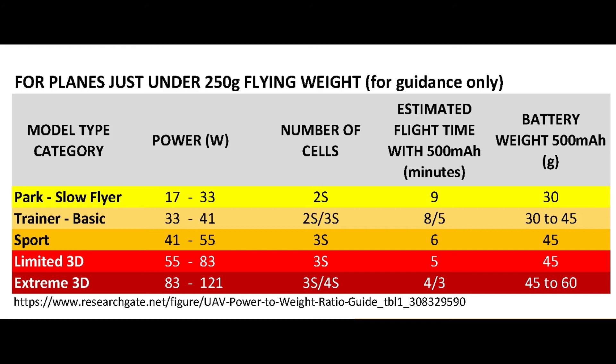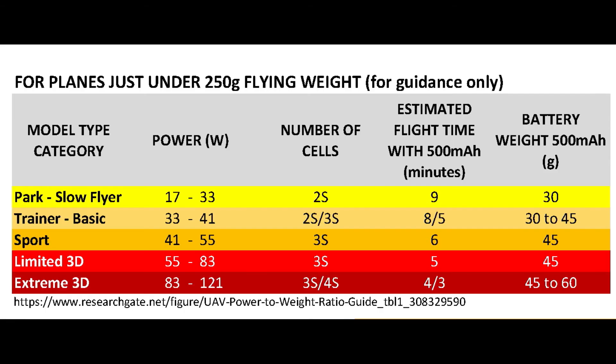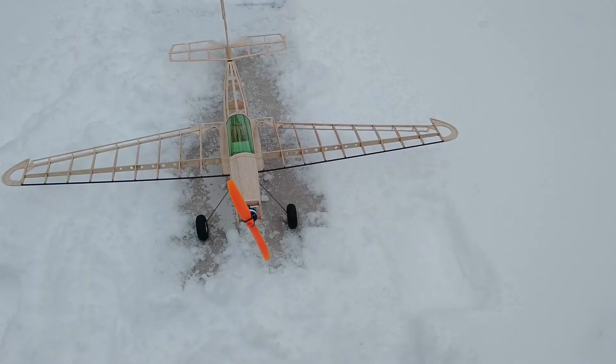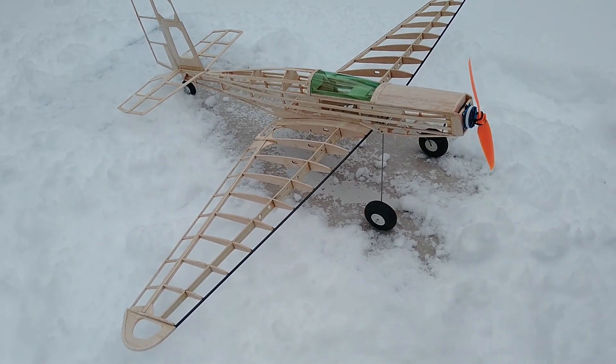It can be very insightful to test your system and adjust battery parameters — increasing the voltage, discharge rate, or capacity — as needed. You might ask why not just use a larger battery and do away with all the testing. Well, the battery is typically the heaviest component of an RC plane, and more power equals more weight. A 500 mAh 2S weighs around 30 grams, but a 500 mAh 4S will weigh upwards of 60 grams — over a quarter of your 250-gram plane's weight. So it is important to select a battery that is only as big as necessary.